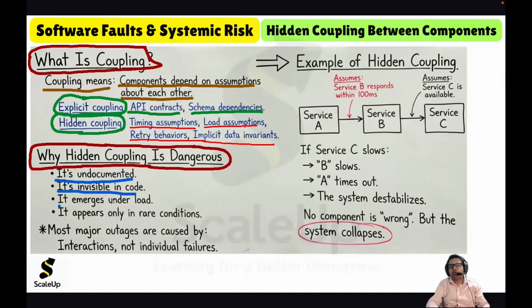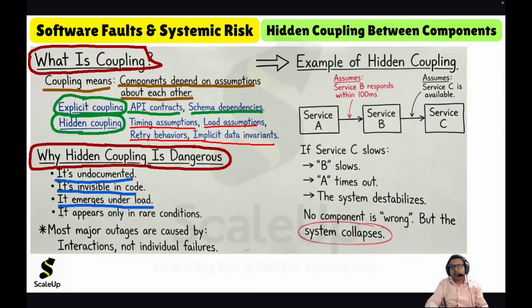It emerges under load. When your software is in production and under heavy load, you will start experiencing lag that you will never see in the lab. When you're testing your software in the lab, there will be no such lags, no latencies. But under heavy load in production, the same software will start seeing so many latencies. So all your timing assumptions will fail. Because of that, the synchronization will fail.